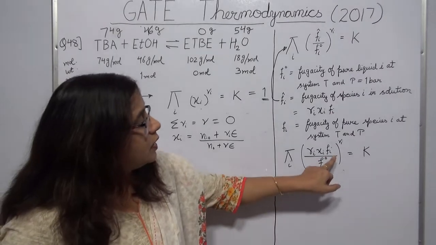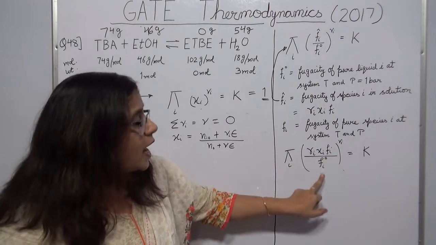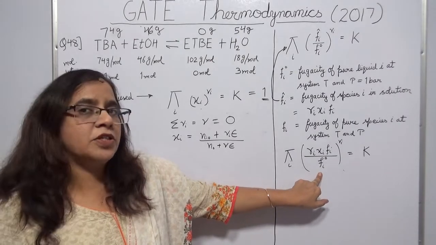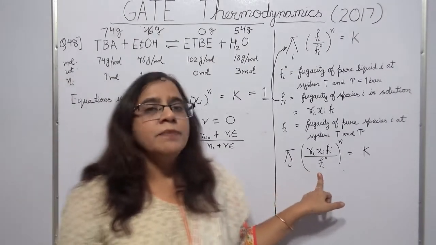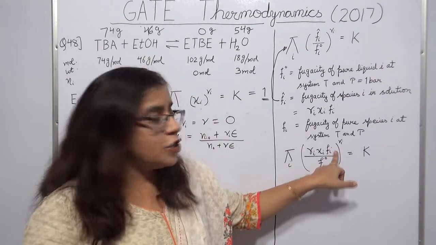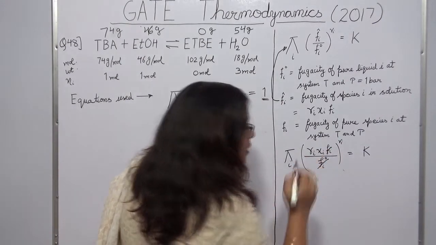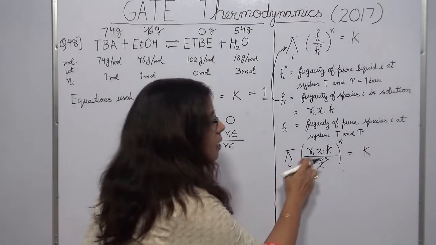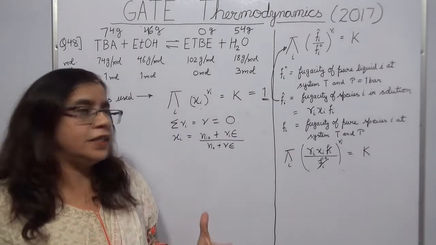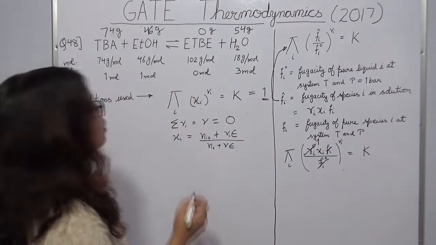I am going to put the values of this Fi cap in this equation, and then I write gamma i xi Fi upon Fi naught. Now this fugacity is for pure species at system temperature and pressure, and this fugacity is for pure species at system temperature and standard pressure of 1 bar. For liquids, keep in mind that the fugacities are weak functions of pressure, so you can take the ratio of Fi upon Fi naught as 1. Then this thing you can cancel, so what you are left with is gamma i xi raised to nu i. Again, if we assume that this reaction mixture behaves like an ideal solution, then gamma i also I can assume 1. So I am left with now this equation.